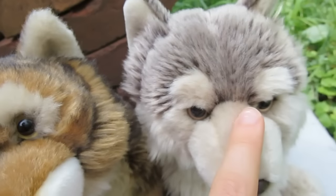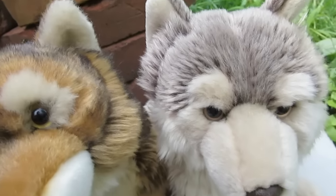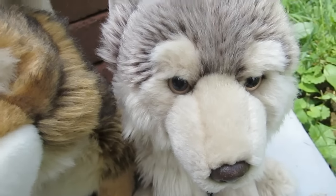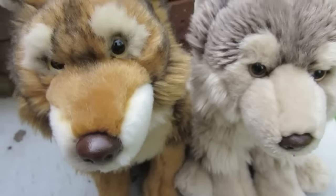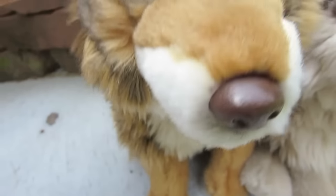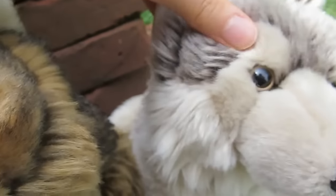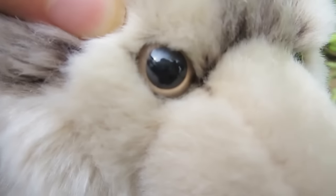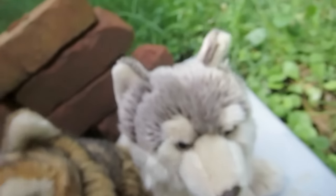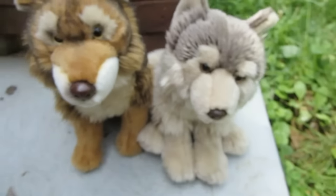The signature Timberwolf does too, but like I said, Toby's really worn, and you can't see it on him, but the Timberwolf actually does as well. And the signature Endangered Red Wolf has some coloring that goes down its sides right here, and a bit of coloring around its eyes. The Timberwolf, I believe, also has a bit of coloring around its eyes. Yeah, you can barely see it. But like I said, Toby's really worn, so he's kind of a bad example, but he's my only Timberwolf.